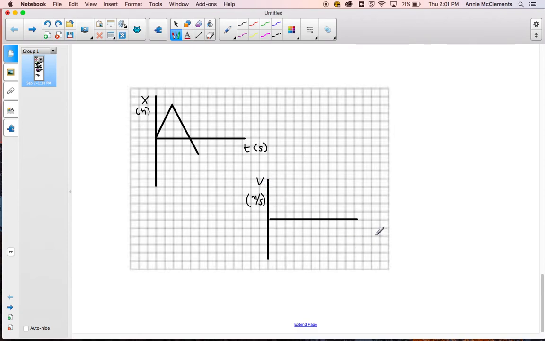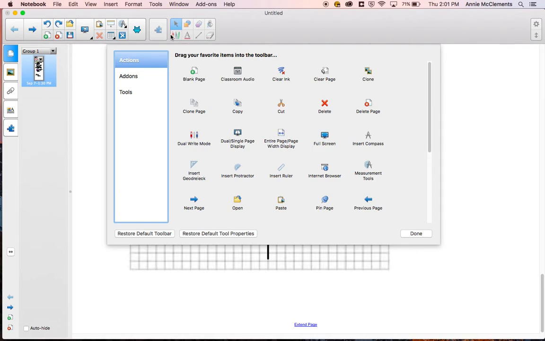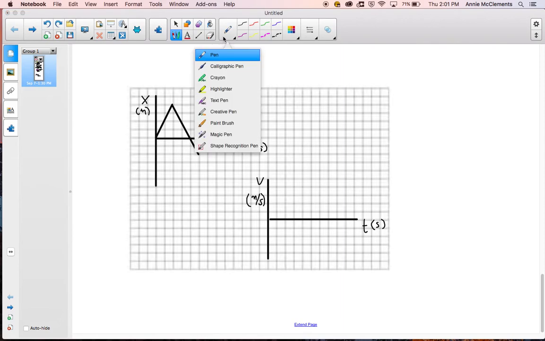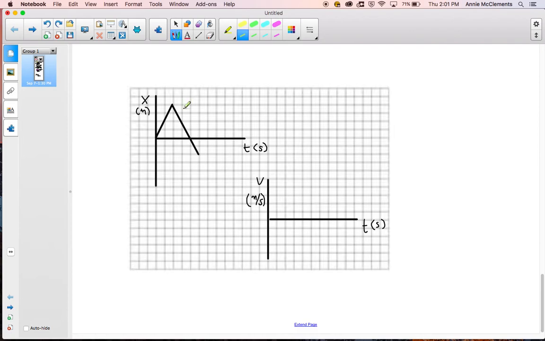In order to do that, we first have to solve for the velocity at these certain points. It seems that we have two different velocities represented in this graph. It's not nice and pretty like the one before, where it was just one line, one slope. So we're going to have to do a little more legwork, hopefully not too much.